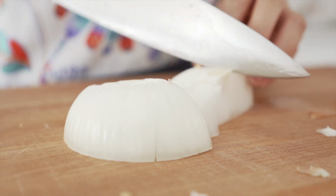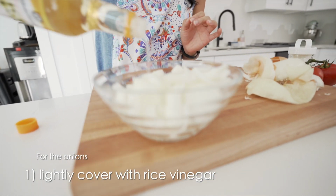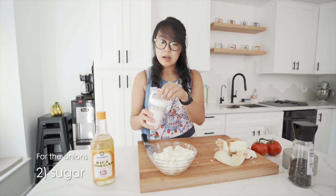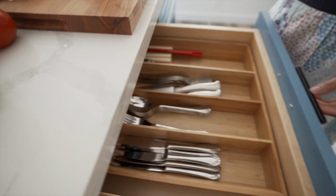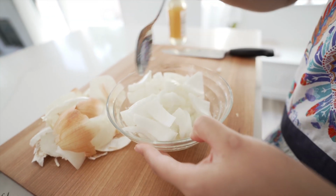Next, when we chop this, we're going to marinate it in some rice vinegar, sugar, and salt. We're gonna use some rice wine vinegar. Just gonna pour an unknown amount on top. Some sugar. Also just gonna eyeball this. Just gonna grab a spoon and mix it up. Should've got a bigger bowl. Set this aside.